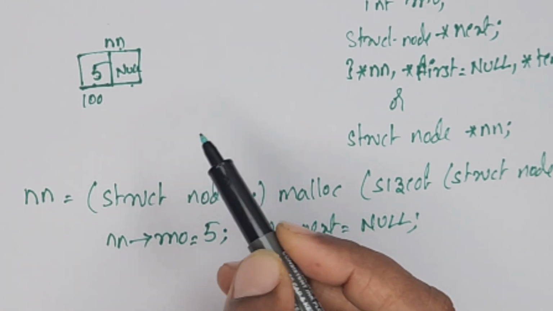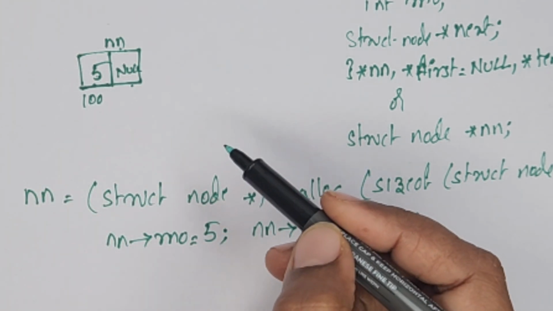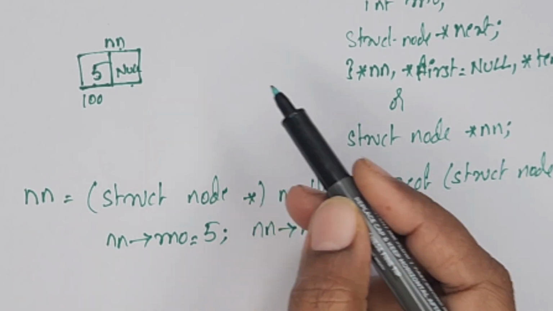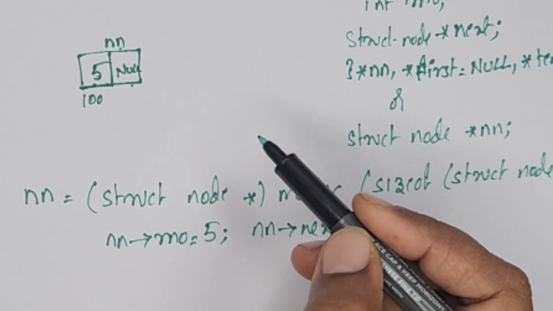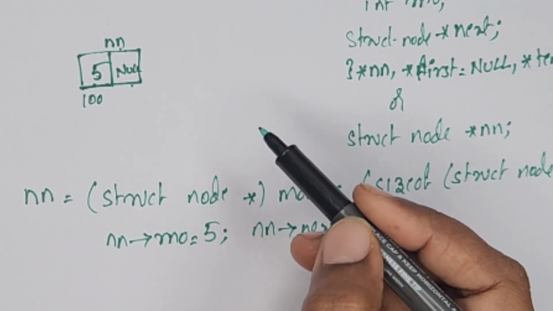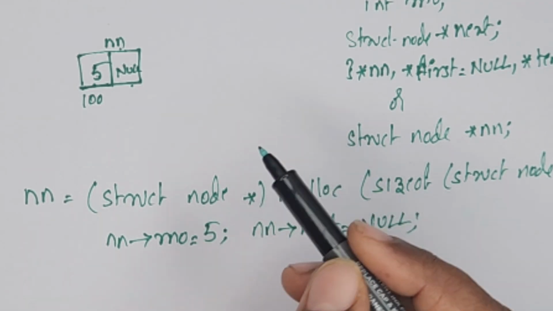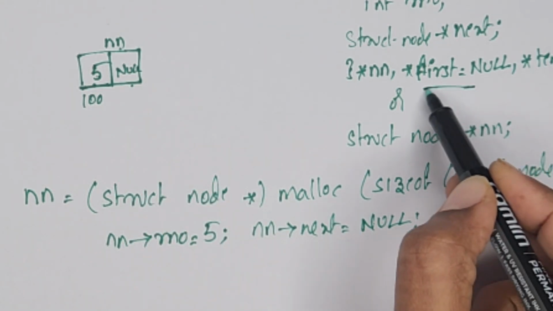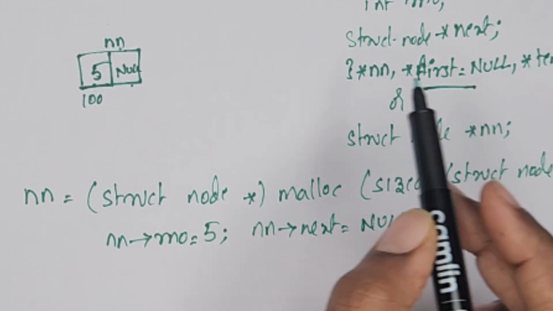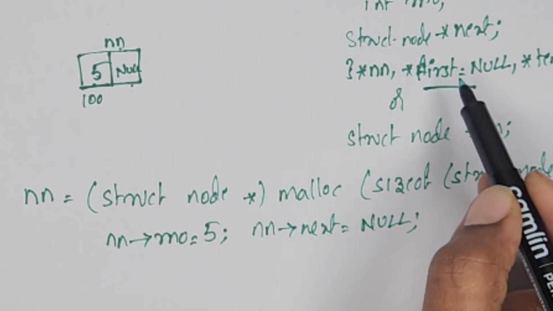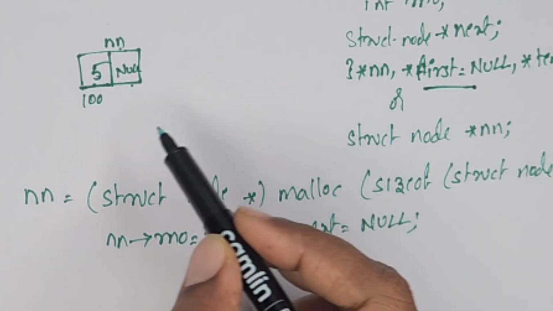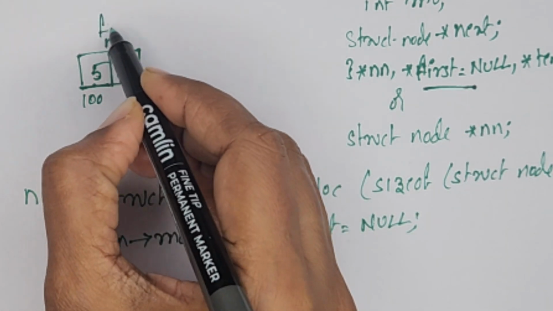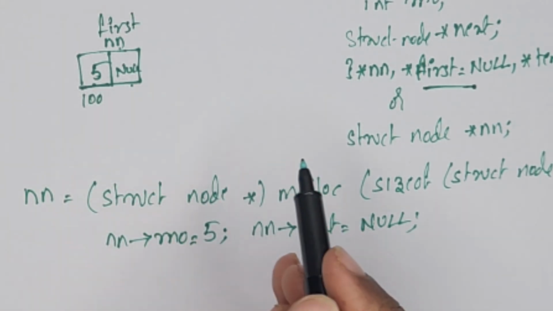Simple concept, I'll tell you a simple example. You just entered into your class. When you enter, your class is empty, no one came to class. What will you think in your mind? No one has come, I am the first person. Here also the same thing. Initially, what is first? Null. It means that the linked list is initially empty. Just now I created one node. If first equals null, it means no nodes are present in your linked list. So this new node is assigned to first. Always you cannot assign.